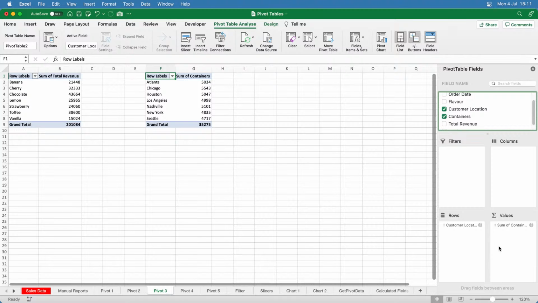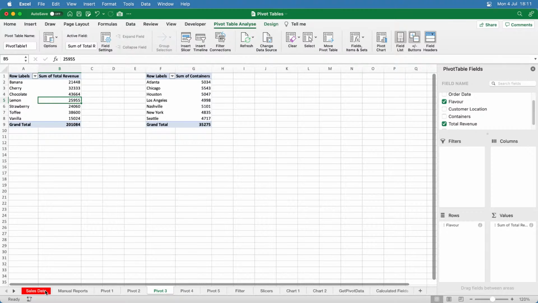What I'm now going to do is add in a second column into the first pivot table. So what I want to do for this first pivot table is I want to see the total revenue per flavour, but I also want to see how many orders there were per flavour.